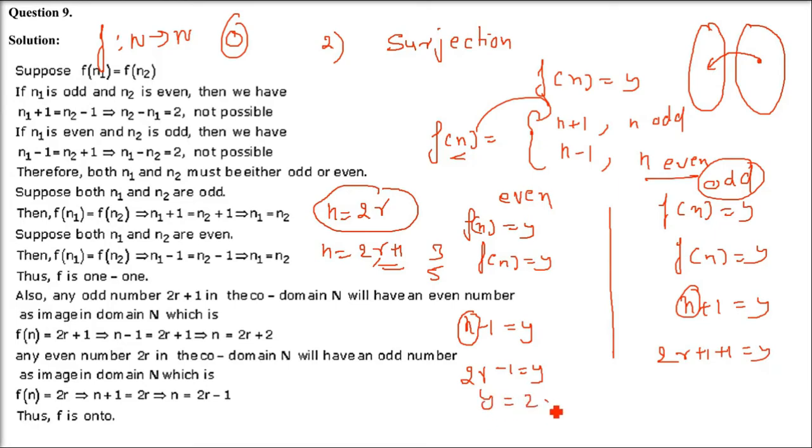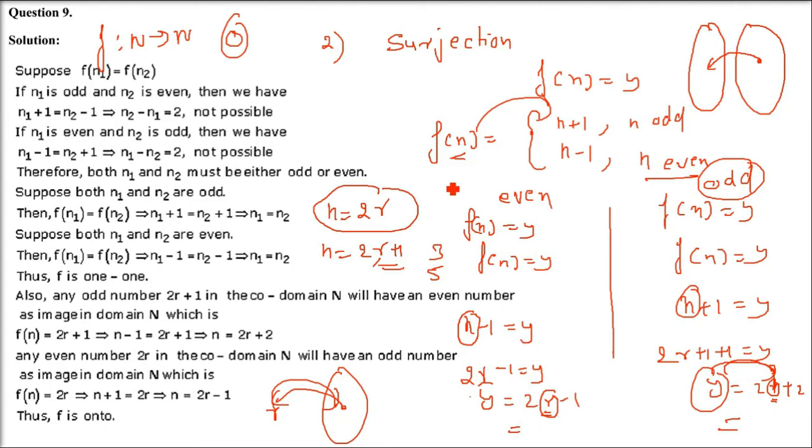Now you see here, y equals 2r minus 1 and y equals 2r plus 1. Every y has a unique r. That is, there has to be some specific r or x that you put, then only you get a y. Similarly, in here also, you have to put a certain specific valid value of r, which will give you y. So this is a valid equation. Both the equations are valid, for which y is also defined and r is also defined. I'm not putting it as x because we just replaced x by n and then we replaced n by r. So you can assume r as x only. Okay, this is bijective now.